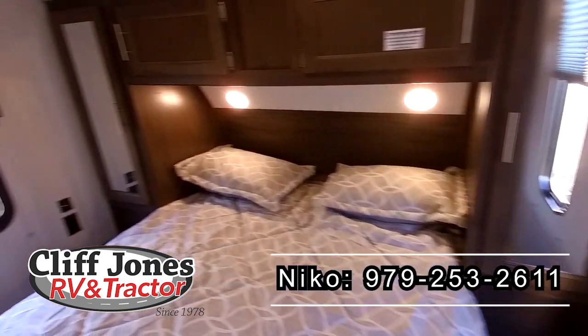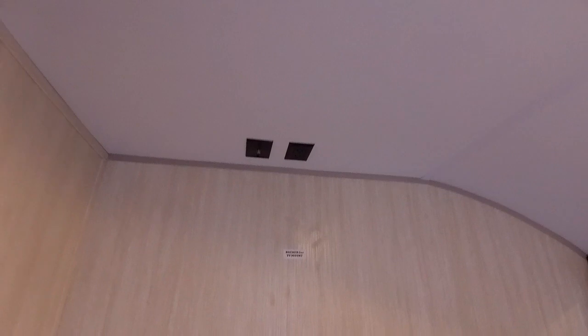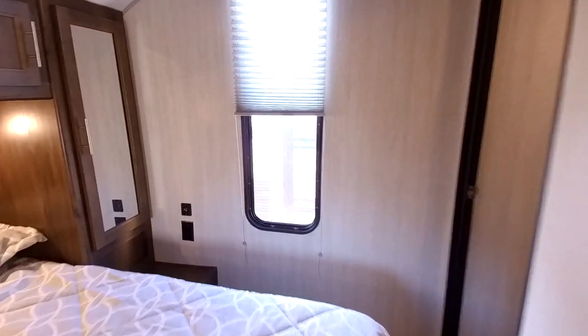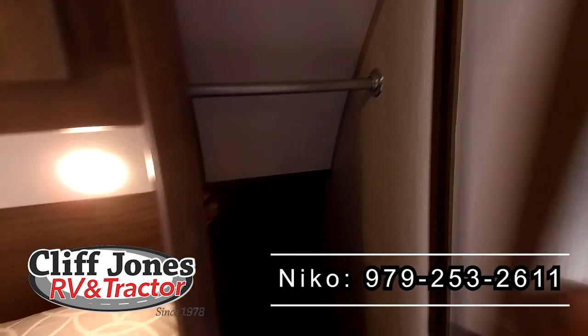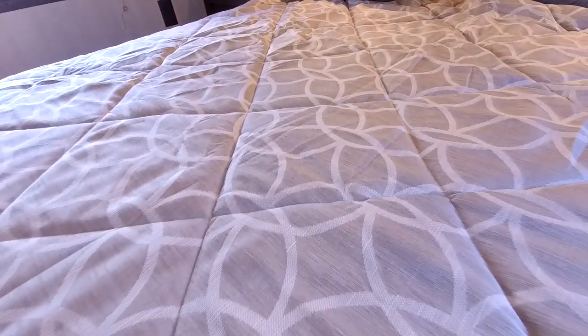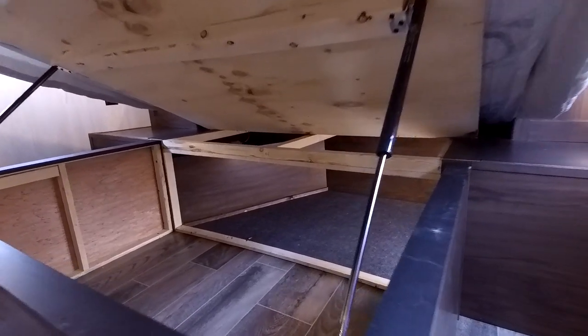Here we are in the master bedroom. Here is the duct for the AC to keep this area nice and cool. It is prepped for a TV mount — if you'd like to add one, you could do a swivel mount on here, with connections to the ceiling for power and coaxial. It does have two wards for hanging clothes and overhead storage. On the nightstand you have USB chargers, regular household-style chargers, and nightstands for food and drinks. What's really great on the Cherokees, they did add pneumatic struts to the bed, so it holds itself up. It's really convenient and if you're moving a lot of stuff in and out, it'll definitely save your back.